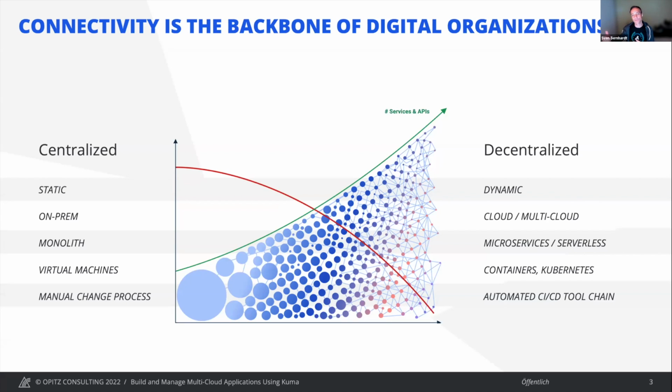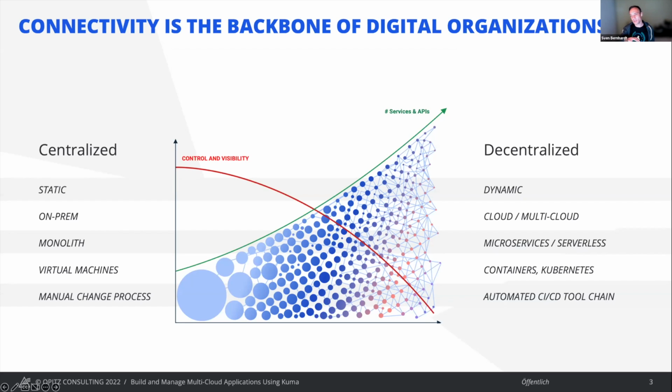So the number of services and APIs is increasing, and while this increases, the service network we are creating, running in a distributed fashion, communicating over the network, is lacking control and visibility. And this is exactly one of the use cases for introducing a service mesh. So to have control and visibility also with respect to who is accessing my service landscape and all that kind of stuff.